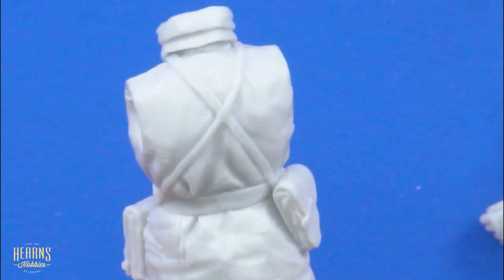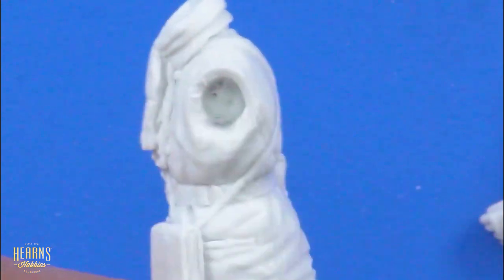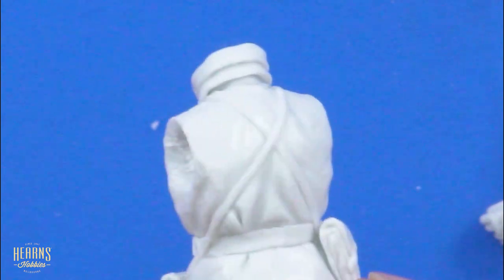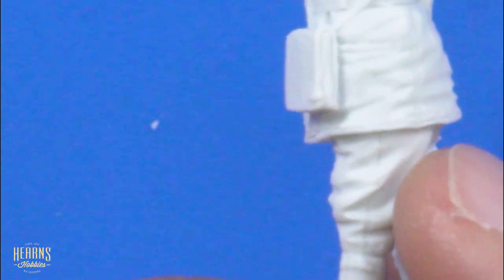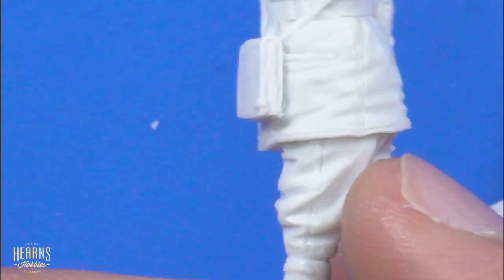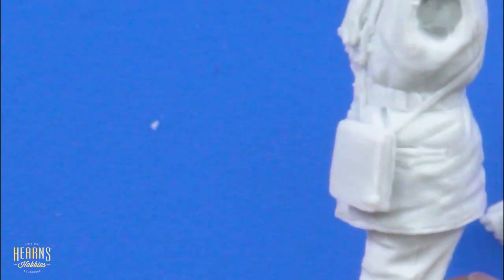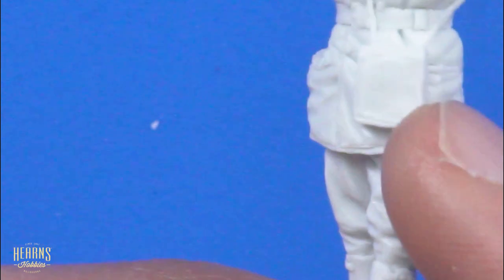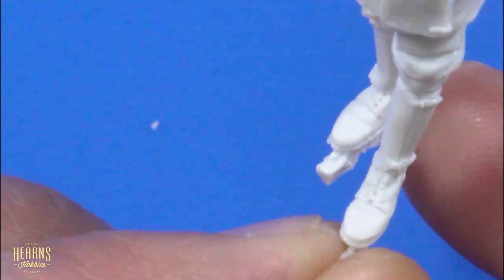With resin you will need to glue the parts together with super glue. Resin can be two-part as well, so if there's a two-part mold you might have a little bit of flash where they join. In this situation it's actually very, very clean — from bare eye I can't really see anything. But there will be some slight cleaning up to do, probably along the sides of the pants. This line here may need a bit of scraping because usually the joints in pants would be across the front. Just a little bit of sanding to clean it up. And then you can see the quality of detail in the boots too — all the way to the laces.